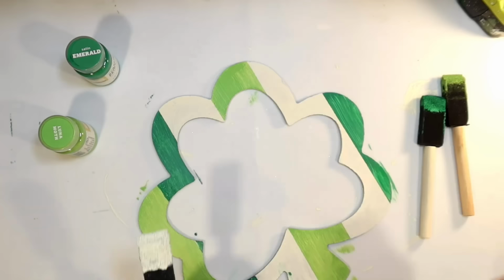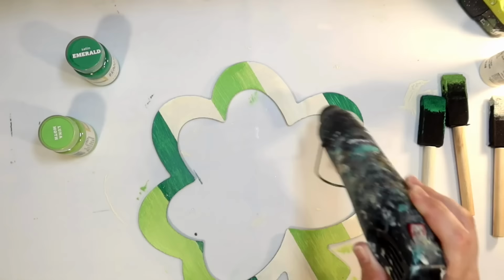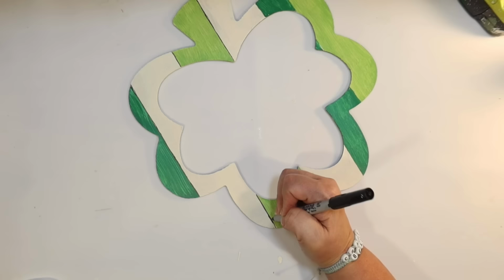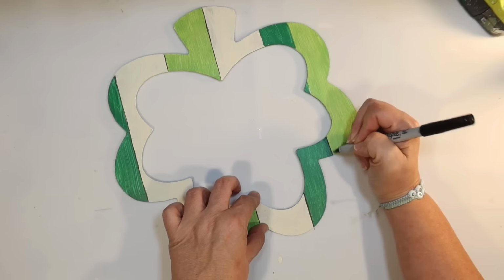And I think that looks pretty good. I'm going to touch it up here and there from the painter's tape. Now, I wanted a little bit of definition to make it look like different boards. So I'm just outlining between the stripes with a fine tipped Sharpie, just to make it look like there's a groove between the boards. And I really think that helped clean it up a little bit.